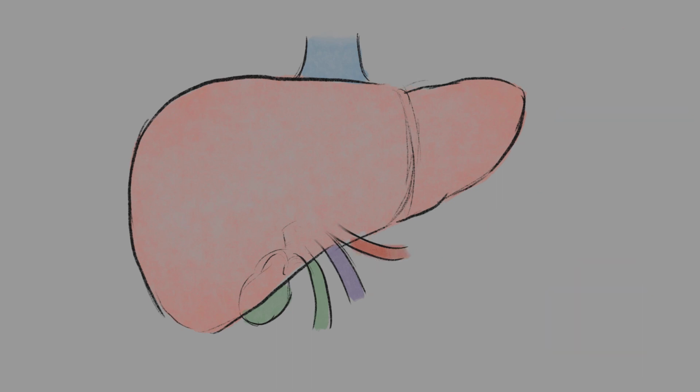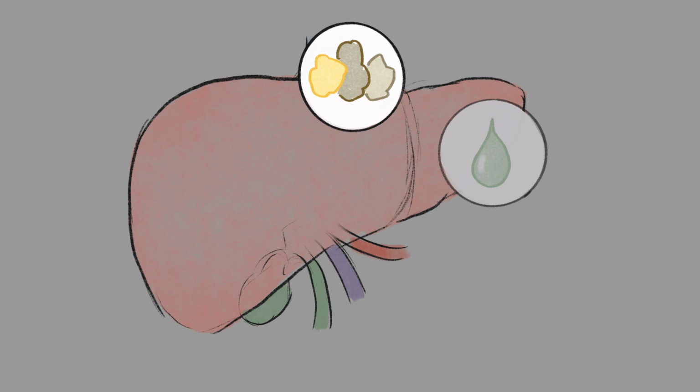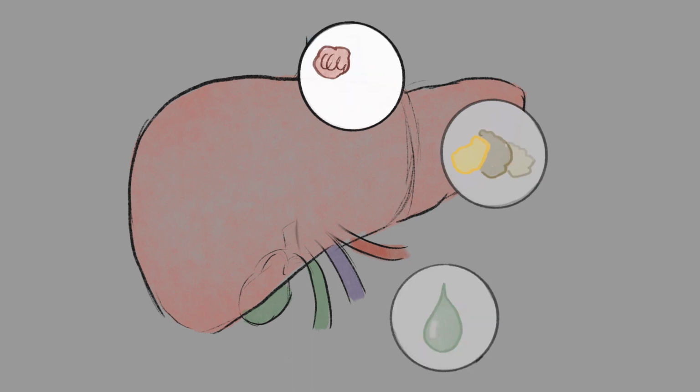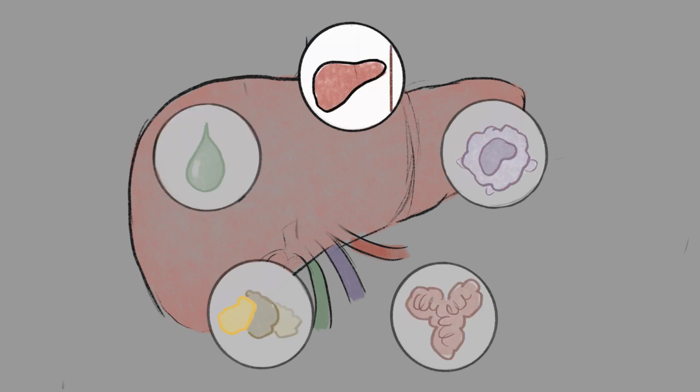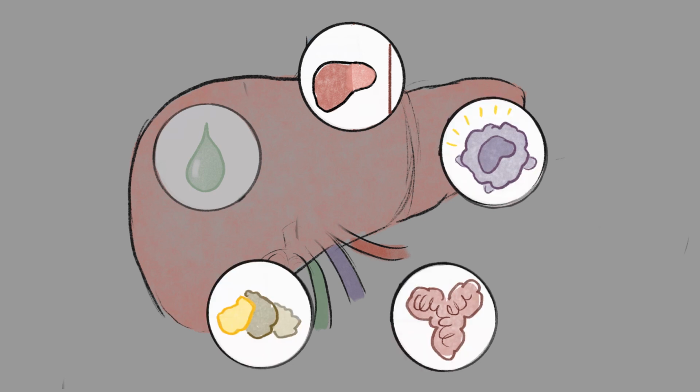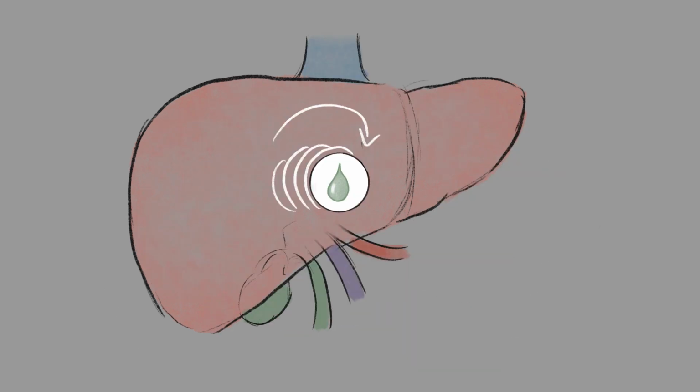However, the liver is also involved in a variety of other functions: the production of bile, the metabolism of fats, proteins, and carbohydrates, the synthesis of proteins such as albumin, an important plasma protein, and the immune response of detecting and clearing pathogens. It also has the remarkable ability to regenerate itself. To understand how the liver is able to perform these different functions, we need to take a closer look at the diverse architecture involved.